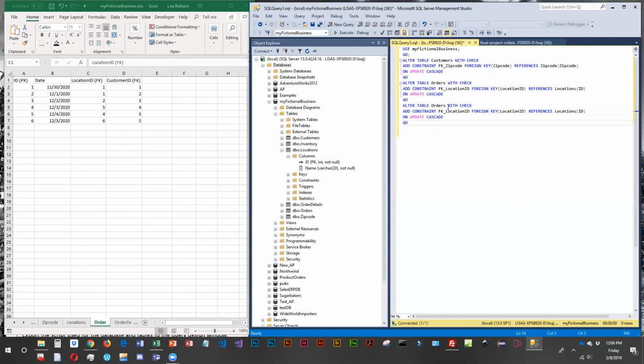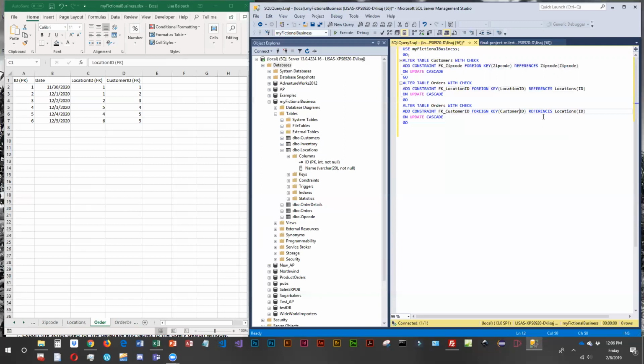because I'm doing another one for orders, and I do want with check, but now I am going to call this one customer ID because I'm going to connect to the customer table. So it's a foreign key. The column in orders that I am going to modify is the customer ID column.